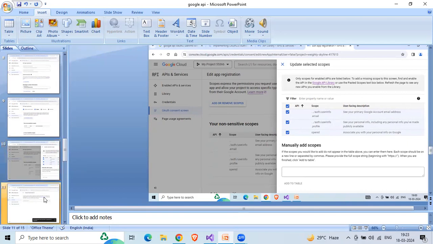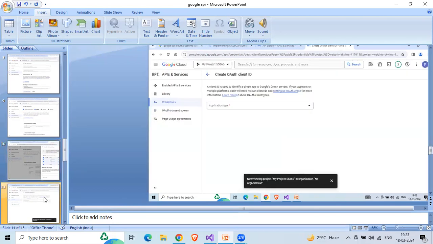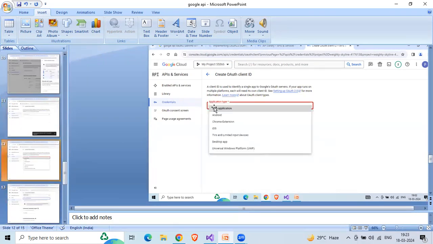and then I can fetch more than that. After saving this record, it will ask for the application type. In that application type, you have to select web application. There are multiple application types, depending on where you want to access this app from. If you want to access from Android, a Google Chrome extension, and the like, you have to select accordingly.